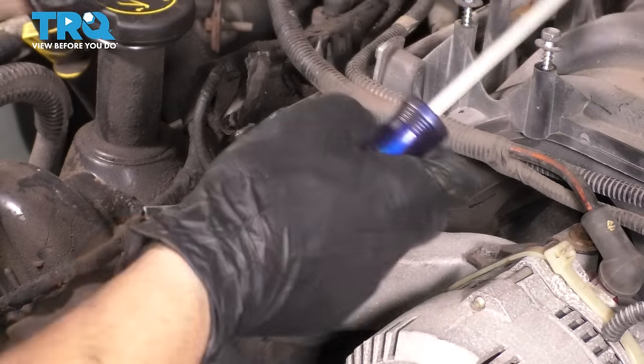The first one is this one over here that we already wrenched on earlier. All right, I'm gonna grab my 13 millimeter wrench. There's another one down here. Okay, there we go. Okay, looks like it can come out by hand at this point. Oh, I guess it can stay, but I might as well remove it.